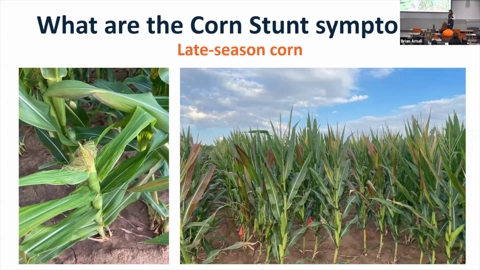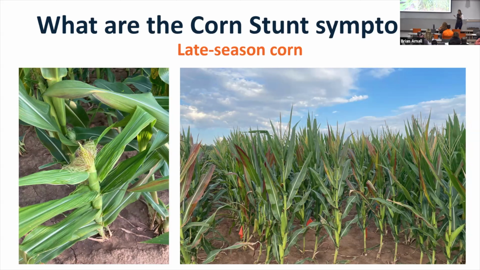Here again, this is a field I was lucky enough that Dr. Josh Lofton works with this double crop system here in the state of Oklahoma. He has some fields across the state that he planted late, and I was able to monitor the symptoms more closely in those fields. So here's an example of a field here in Stillwater that was planted late in the season, and we can see this very beautiful reddening of the leaf tips. For the corn plants, we can also see this example of a completely stunted corn.